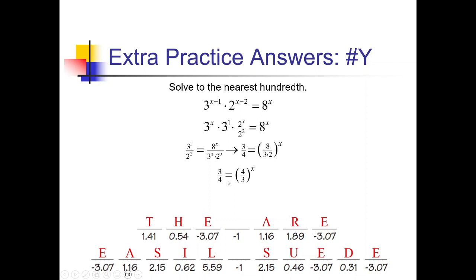I could use logs at this point, but I actually don't need to. 4 over 3 is the reciprocal of 3 over 4. So the thing I need to plug in for x to turn 4/3 into 3/4, I just need the exponent -1. So x just equals -1 just by kind of figuring out what exponent you need here. So that is our final answer. That's going to be a y now, going in those 2 last spots, which we kind of already knew it would, but there it is, we earned it.